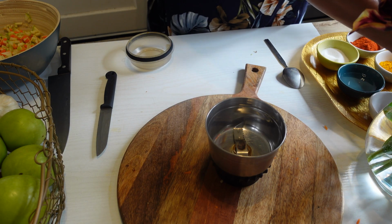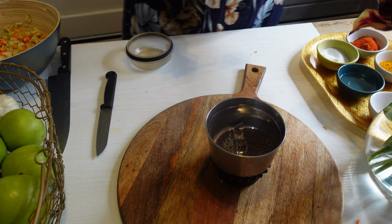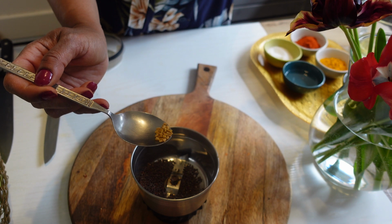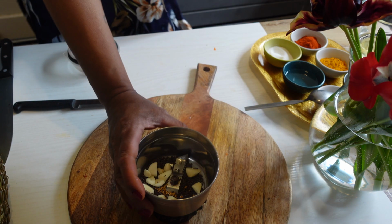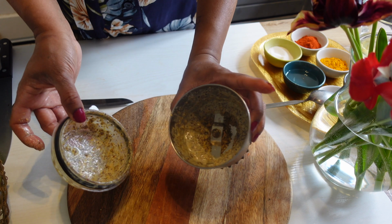So we're going to crush 1.5 tablespoons of mustard seed, a few methi seed, fenugreek seed in there. So I'm going to add 3 cloves of garlic in there. So I'm just going to add some water to it and grind it. There we go, it's all crushed.